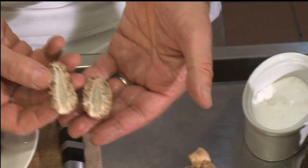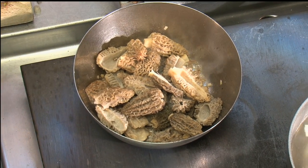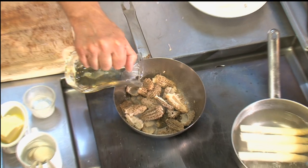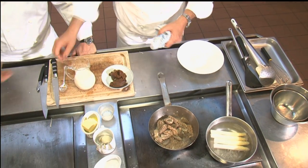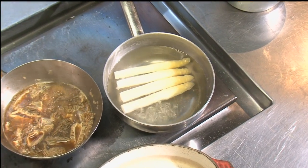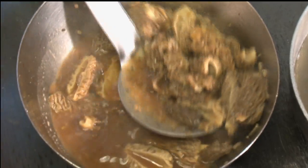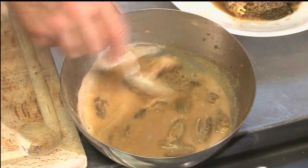That's a nice quantity of morilles, huh? A little bit of salt, a little bit of pinot gris — voilà. So we're going to let that reduce. We check if the asparagus are cooked — almost, one or two minutes more. We're going to take the morilles out and then reduce that liquor down, and finish it with the cream and butter.